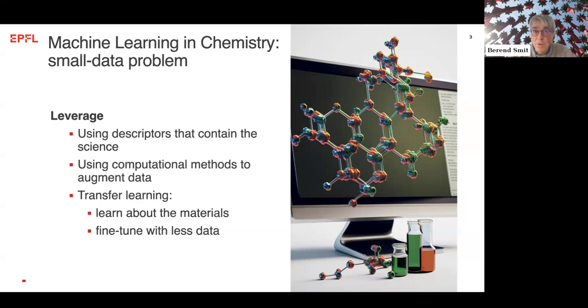What you will also see is how you can augment data with computational techniques. For example, if you use molecular simulations, a field where I know a lot about, you can predict vapor-liquid equilibria, or calculate properties of materials like the viscosity and those kind of things. That is something you can actually do relatively fast with those computers. You don't have to do the experiments, you don't have to make the materials, you just do everything on computer. And some of those models are actually sufficiently accurate that you can believe those results, that they reproduce experiments quite well. And in that way, we use computational methods to generate a lot of data.